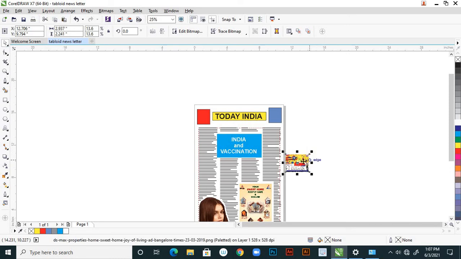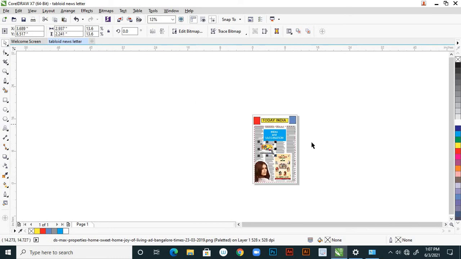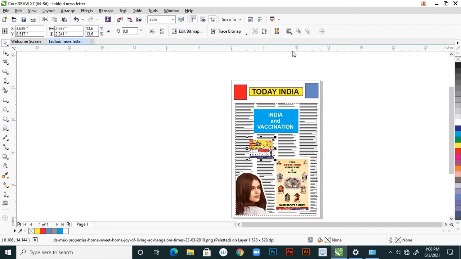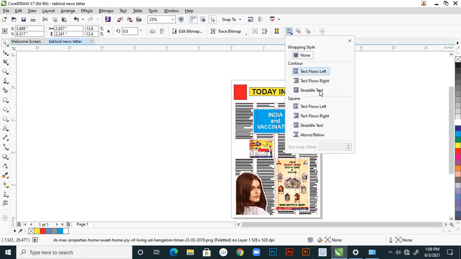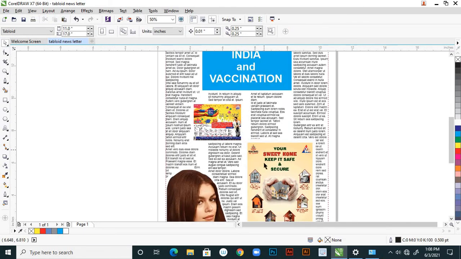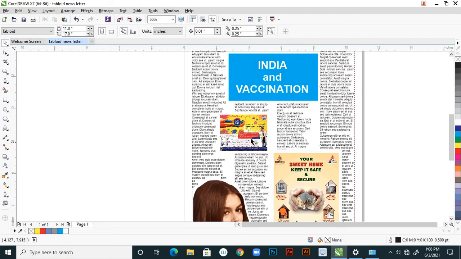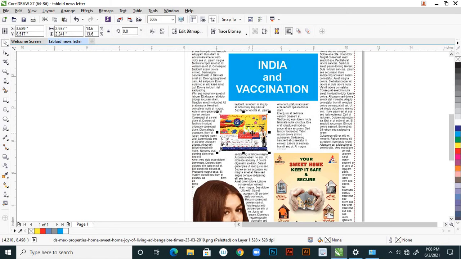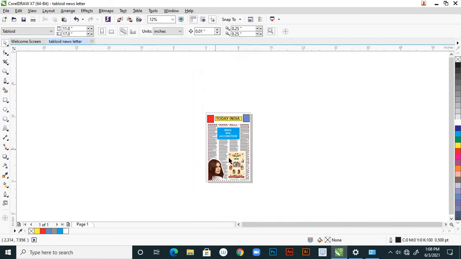Yeah, here I want to place. Right, here I am placing. Then I am using this straddle text, right? This is nice, right? Suppose I think this is not required. Actually, this is dominating. So I remove this.